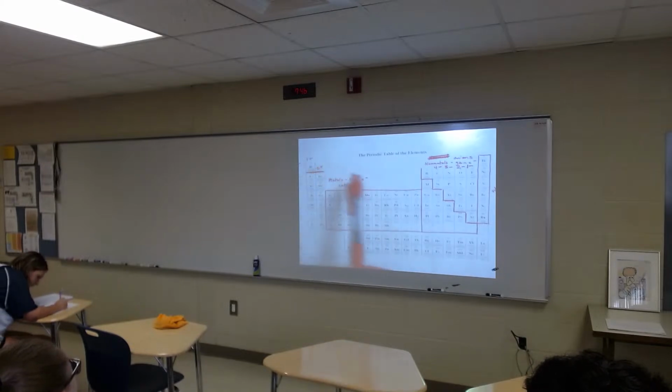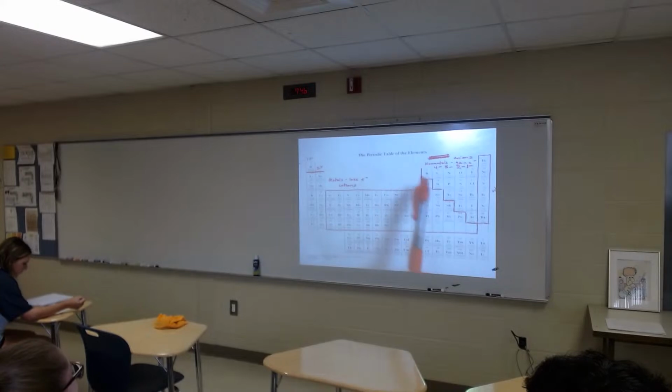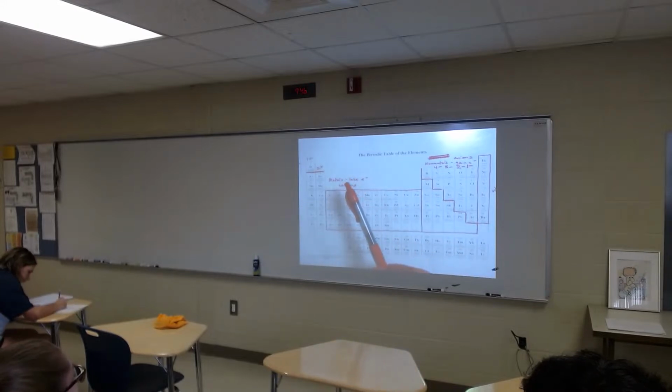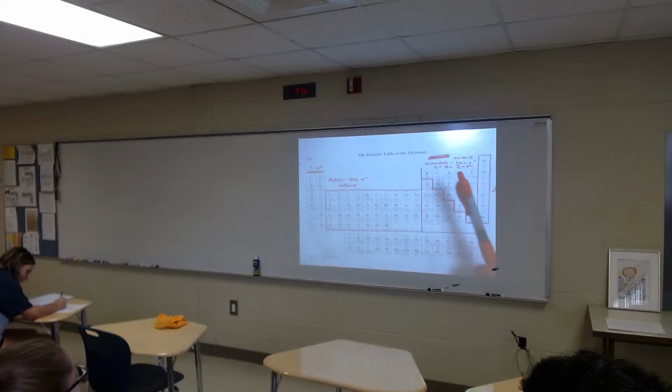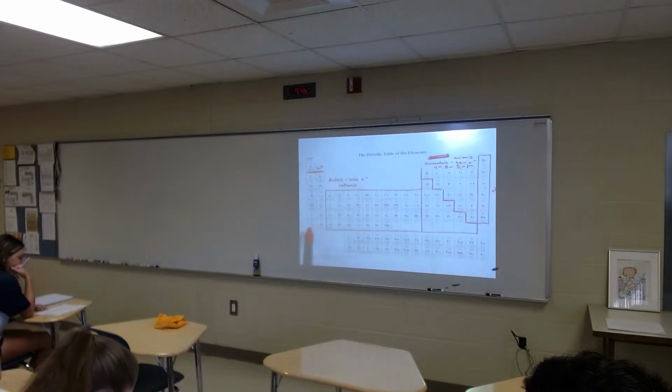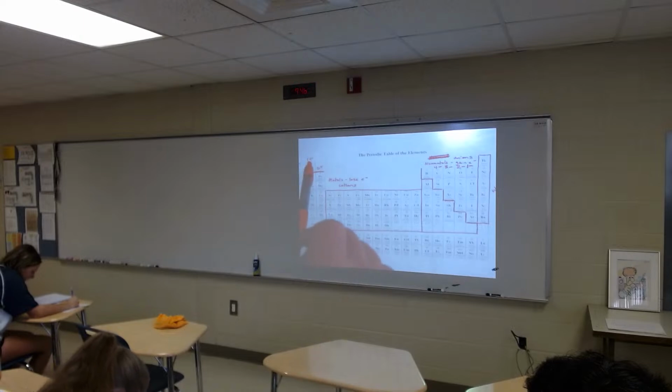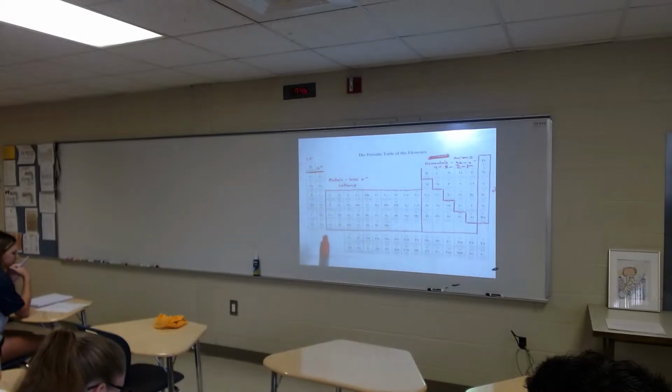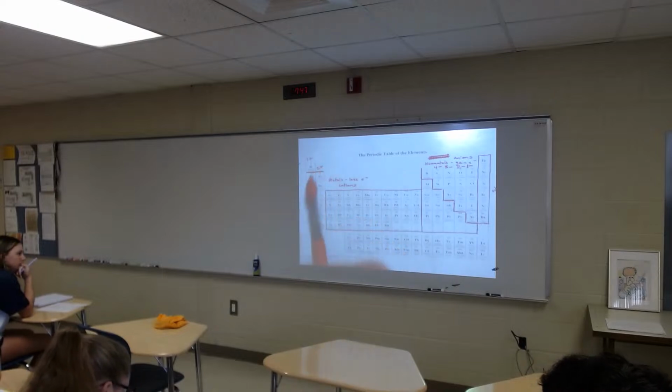All right, so what we've come up with here, we got a stair-step line, right? Everything on the left is a metal. Metals lose electrons to form cations. Everything on the right will gain electrons to form anions, except for the noble gases, which already satisfy the octet rule. They don't gain or lose anything. The first column metals are all going to have one valence electron and lose that valence electron to make a 1+ cation. Second column metals have 2 valence electrons. They're going to get rid of both of them to make a 2+ cation.